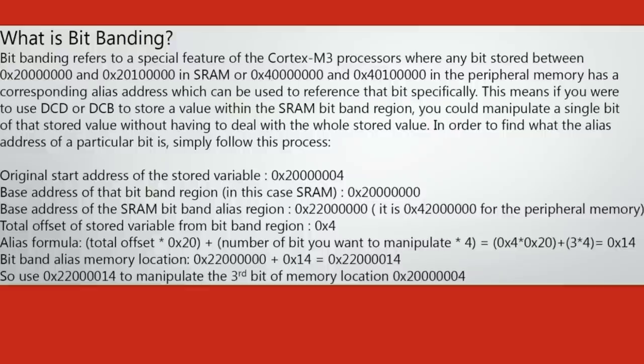That is, I wish to manipulate the third bit in the word associated with an offset of hex 0x4 from the base bit band region. I then add that offset that I got from that formula onto the base bit alias region. The bit band alias region is another name for the region that associates a memory address to a single bit. So there we have it. If you wish to manipulate the third bit in the memory location of a word associated with 0x20000004, you simply need to write to 0x22000014 and that'll turn either your 0 to a 1 or your 1 to a 0.